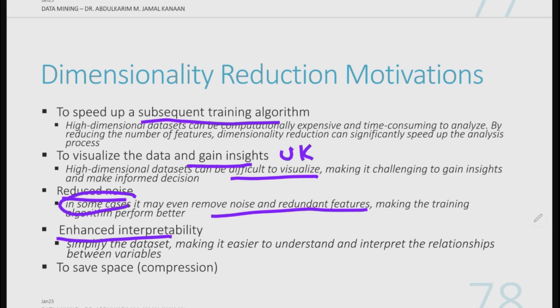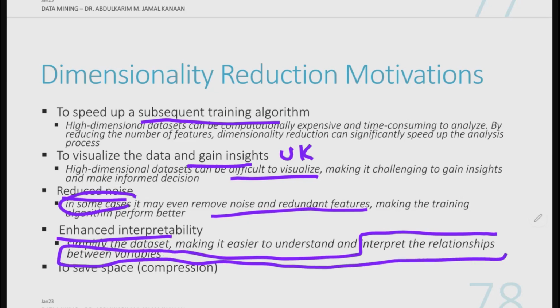Now, enhance interpretability: simplify the dataset, making it easier to understand and interpret the relationship between the variables. Actually, this one, I think it's not quite straightforward. If you are interpreting, instead of variables, probably the samples in general, or maybe based on the insight like the UK example, then you need to refer back to your original data set, then fine.